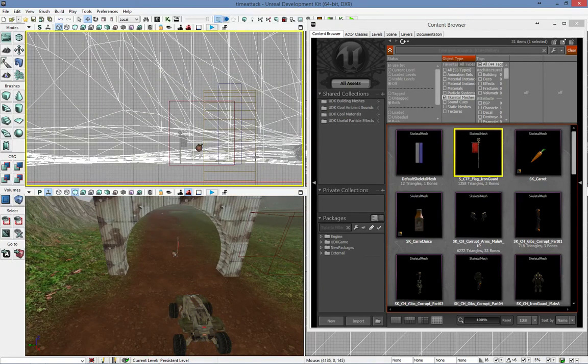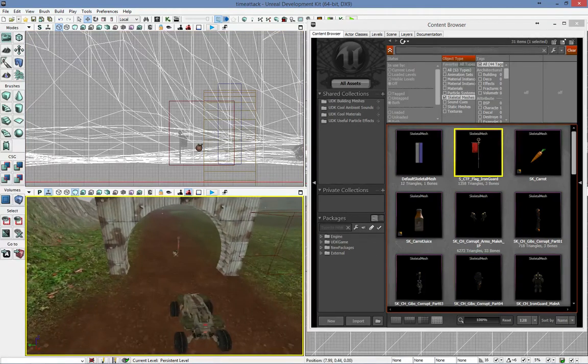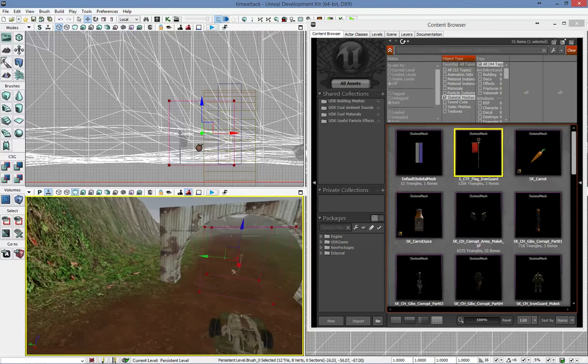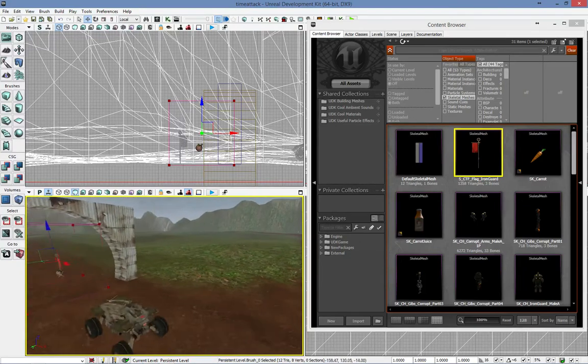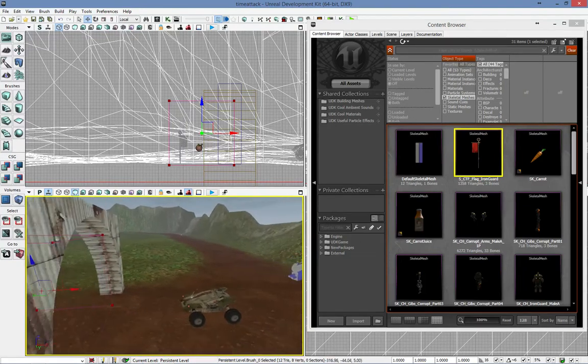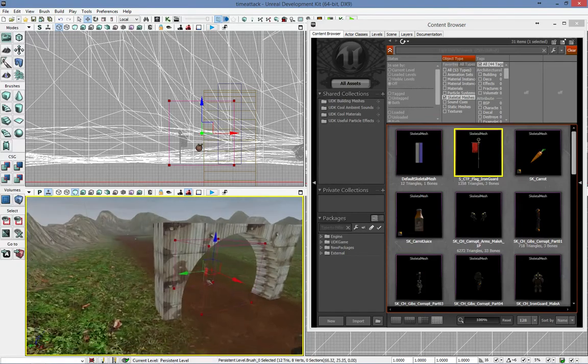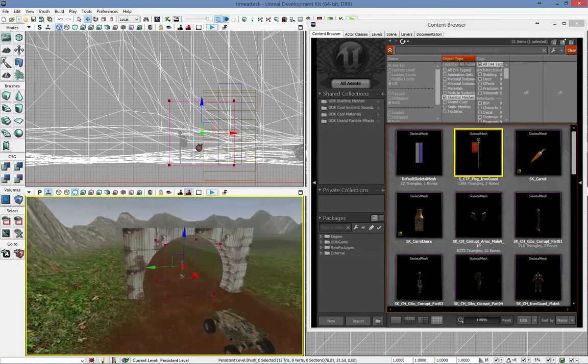We want to tell the game that the player has got past the starting line. So we're going to create a trigger volume, an invisible volume in the game that will act as a trigger for our player when he reaches the checkpoints.